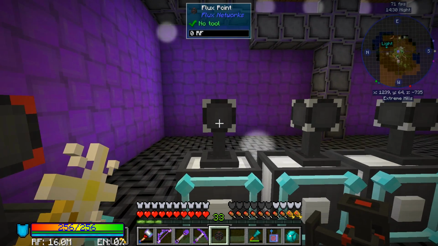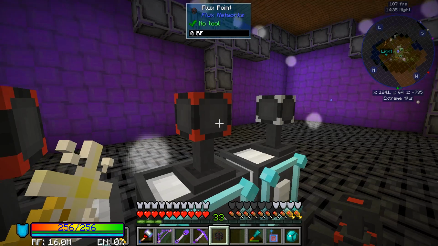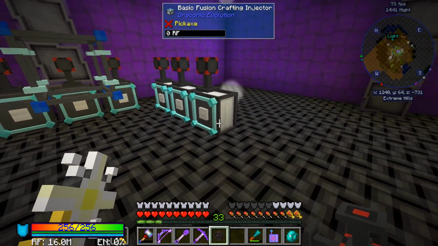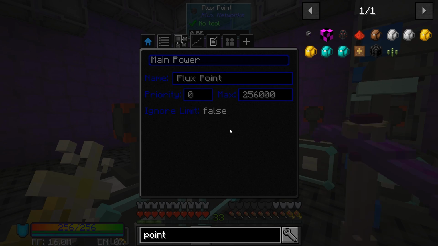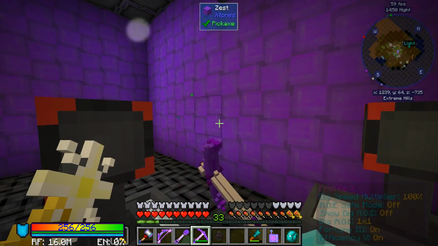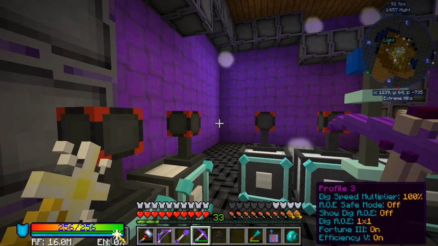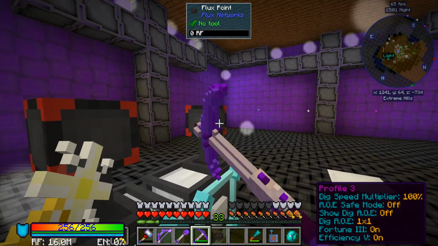If this doesn't work, then we could use XNet. And I think XNet might work. I did want to try XNet on this, so if this does not work, we'll definitely try something else. I am going to need to set this to false, so that way it can draw the max amount of power. Get rid of that. There we go. Set all these to ignore limit to true. That way we can draw the max amount of power. Bam. All right.